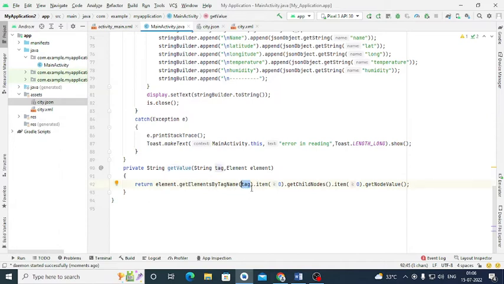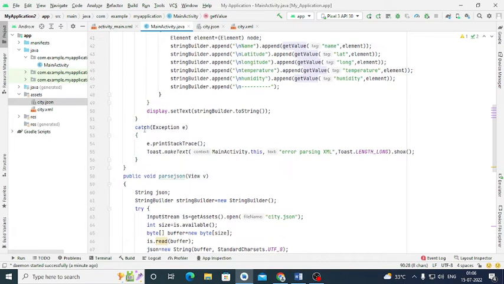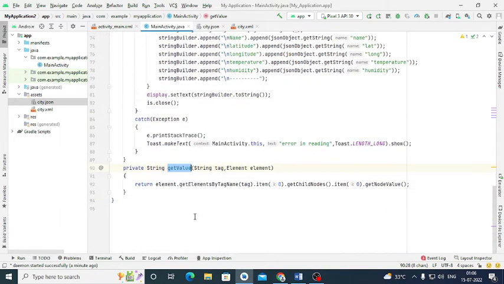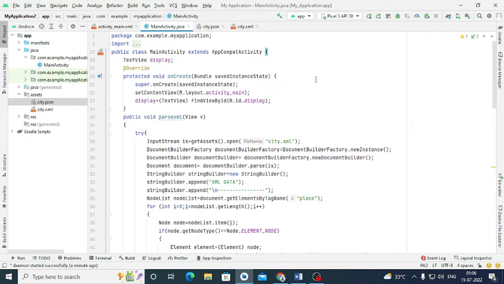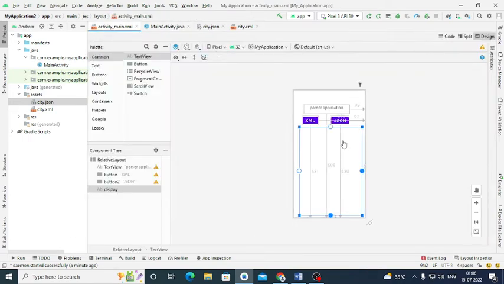So like name, latitude, longitude, temperature and humidity, item by item, elements by the elements, however many there are. Then we need to get the child nodes, next node to the next node. If it gets the node value, then it will be printed by using the get value function privately, or otherwise it will throw an error by using a catch block. So this completes our program of the main activity, and it needs to run. Let us run the program so that we can see whether the application will parse the data.